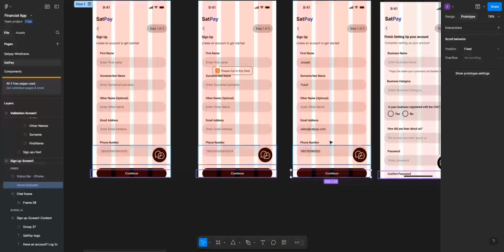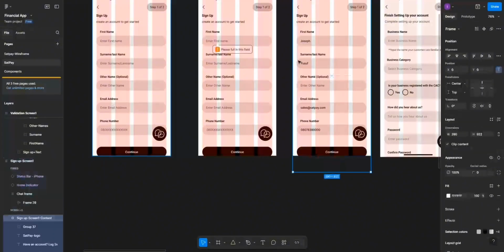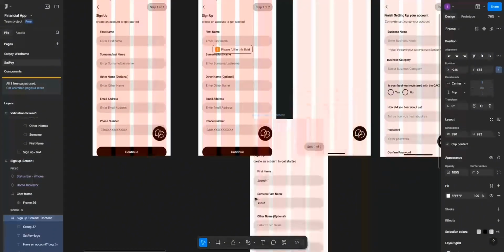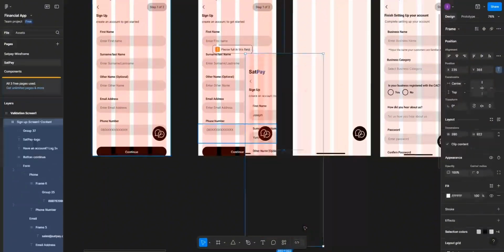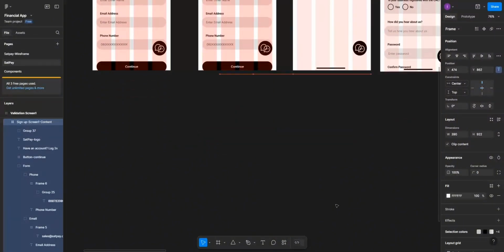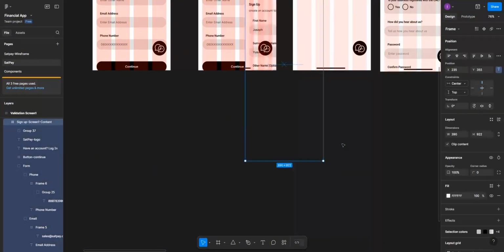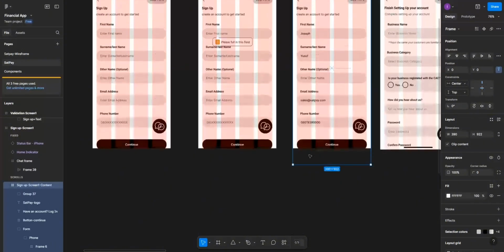So if you also have difficulties doing that, you can simply go back to your design panel and remove it from the main frame. Then just connect the continue button to the next screen. Okay, yes, Ctrl Z, Ctrl Z, Ctrl Z.